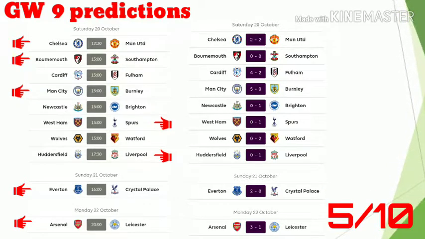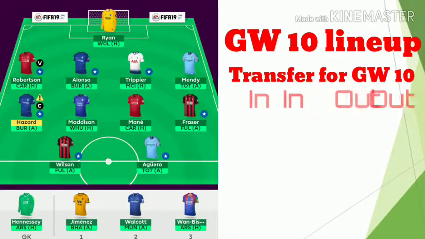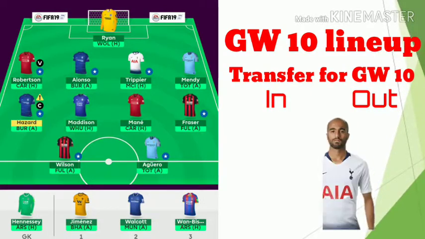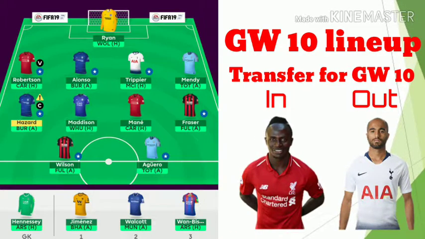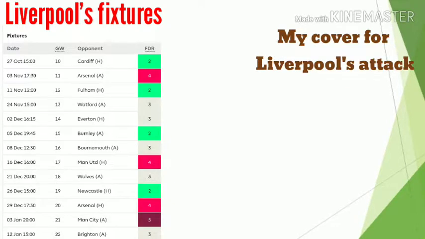And now, let's look at my Game Week 10 lineup. And this is probably how my Game Week 10 team will look. And as you may have noticed, the transfer I've made for this game week is Mura out and Mane in. Mura has been really disappointing as he's blanked for the last 5 game weeks, so transferring him out is a long overdue move already. And as I pointed out in my previous video, with Liverpool's great fixtures, I think you need to cover for their attack.